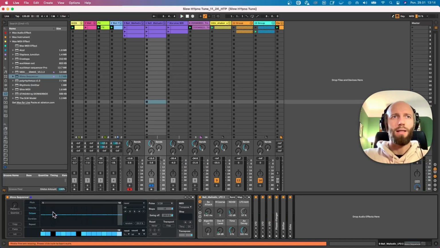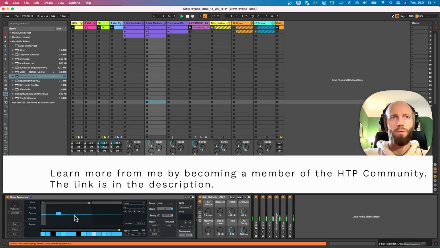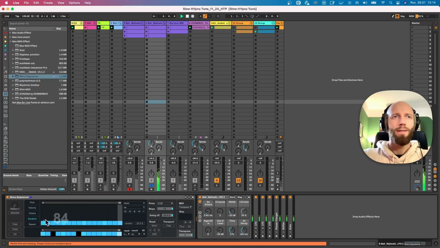Then we can set up some octave changes, which is really nice. And we got that variation added. Then we can set duration for each note, and let's set up the polymeter, let's add up and down maybe.